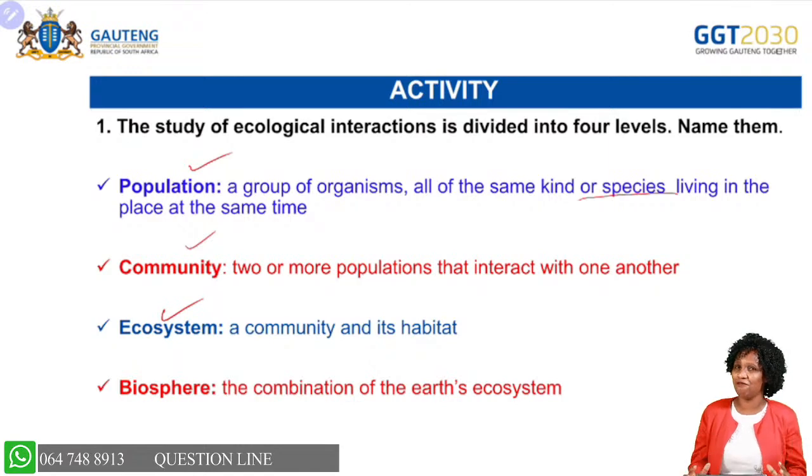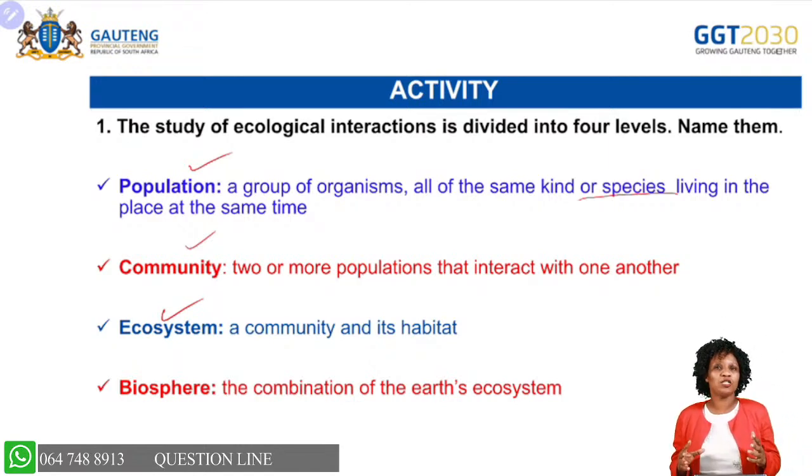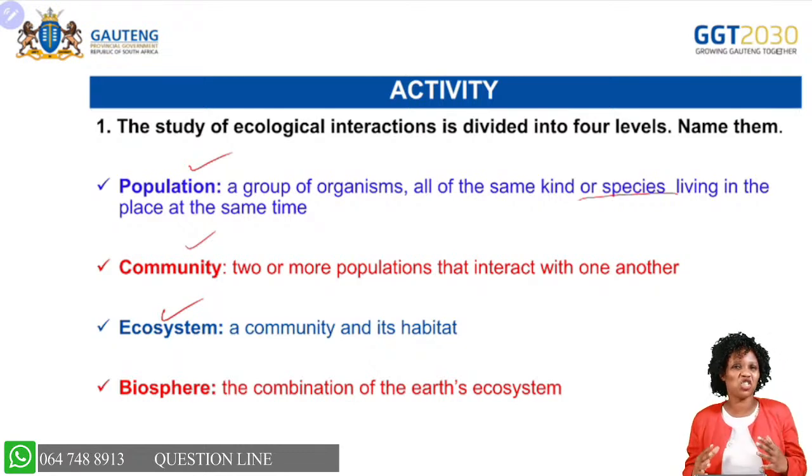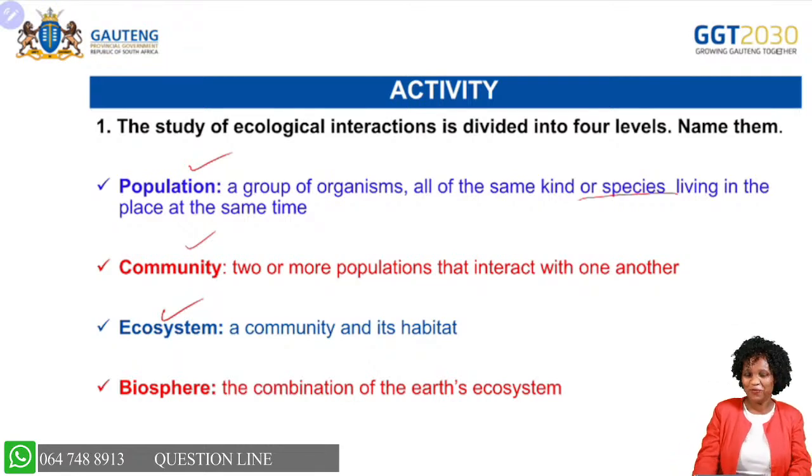We've got different environments. And then we've got Ismangaliso Wetland Park in KwaZulu-Natal, which is at the coast. All right? And it is Ismangaliso Wetland Park because it is a wonder. Why are we saying it is a wonder? Because it has got freshwater species and also saltwater species. But it will be difficult to see with your naked eye that this is saltwater and this is freshwater. But we can determine that because of the species that live in that lake. All right. Interesting, isn't it? All right. Let's move on. And then we've got biosphere.